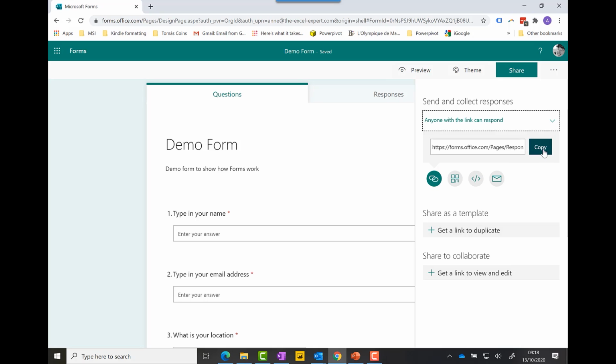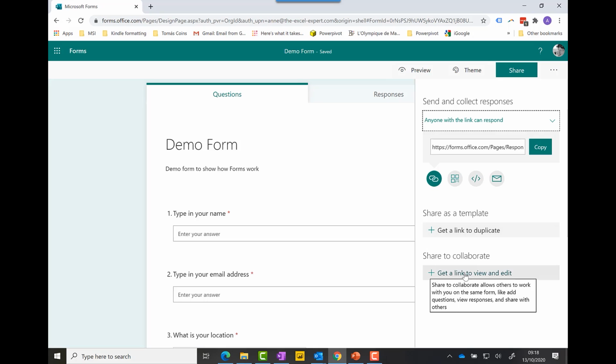Also bear in mind that even if you come back and make changes to the form, the same link will still work. So even if you come back and say, oh, I need to reorganize it or I need to add an extra field, the same link will still work. So there's the link. You can also use this as your QR code, or you can embed it, or you can put it into an email as here. If you want to give this form to somebody with a view to collaborating on it or editing it, this is the link that you would send.